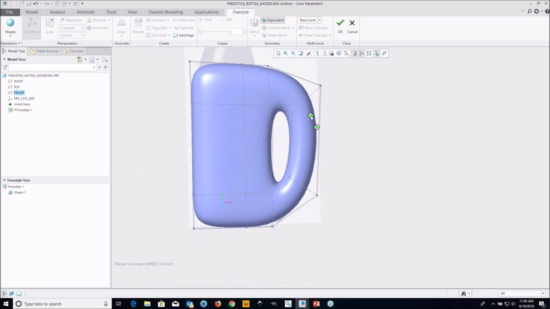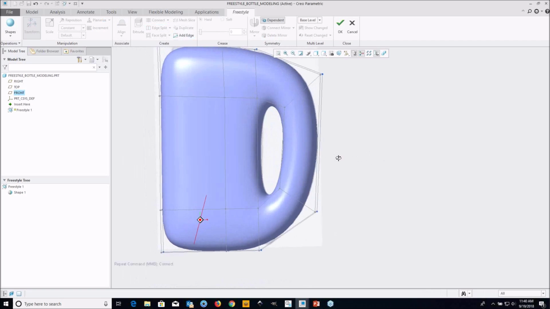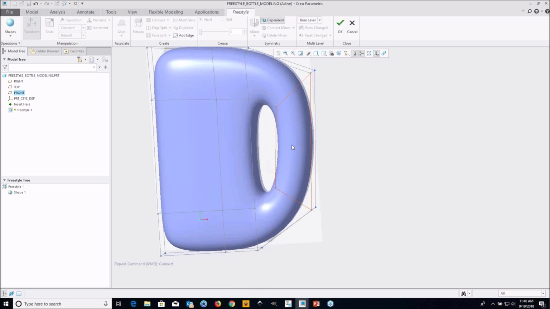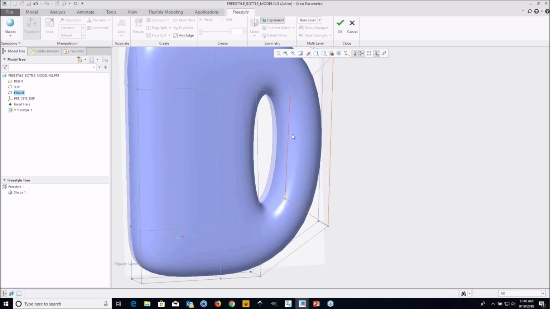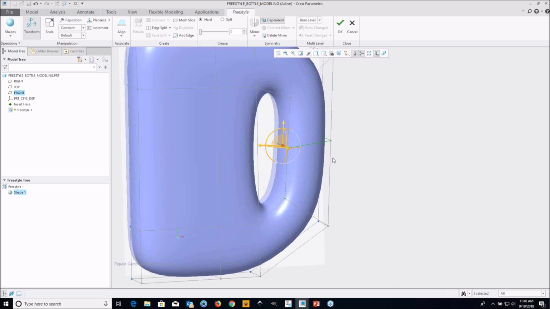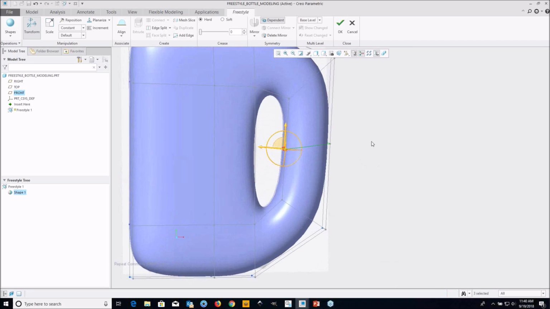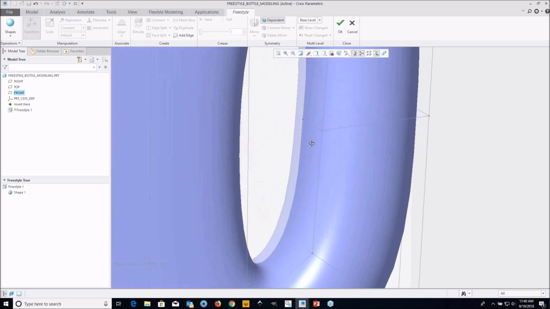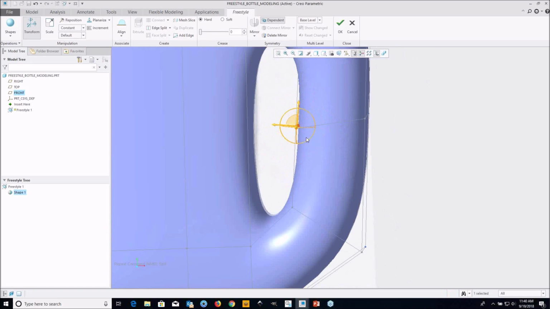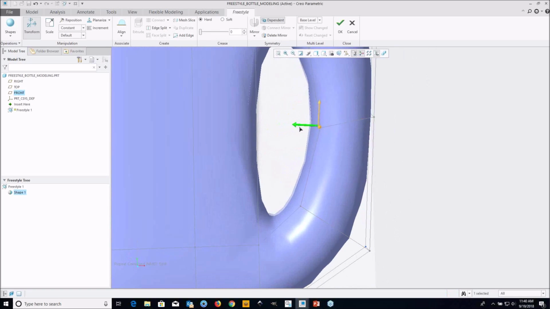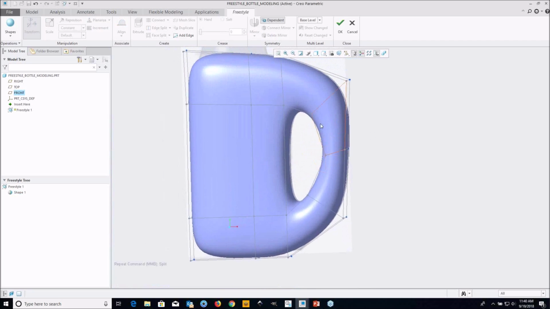Okay. You might also want to add more geometry to further define the handle as far as placement and matching to your sketch. So I might grab this edge, right click, and say split again to add that edge loop. And now I have more control. I can select either these 2 points or that edge, and I can start to move that back so it can match my sketch. Same thing up here.